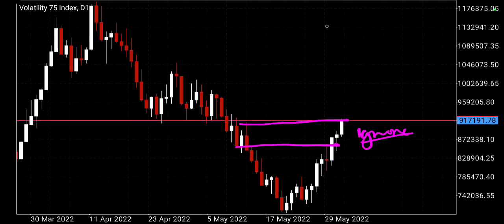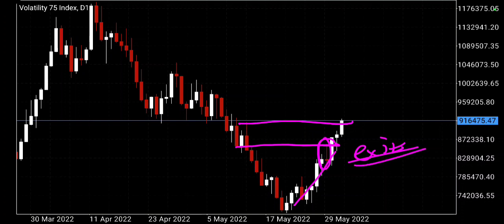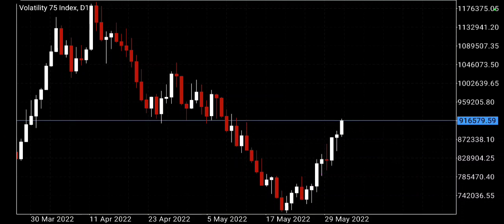But if I have trades, this is how I'm always saying, guys, if I had trades from there, when I get to this, I exit. That's my TP. Why? Because it's a level. But just because I'm exiting does not mean I have to sell. I cannot sell because I'd be going against the bigger structure. But I can exit and let the price decide what it wants to do.